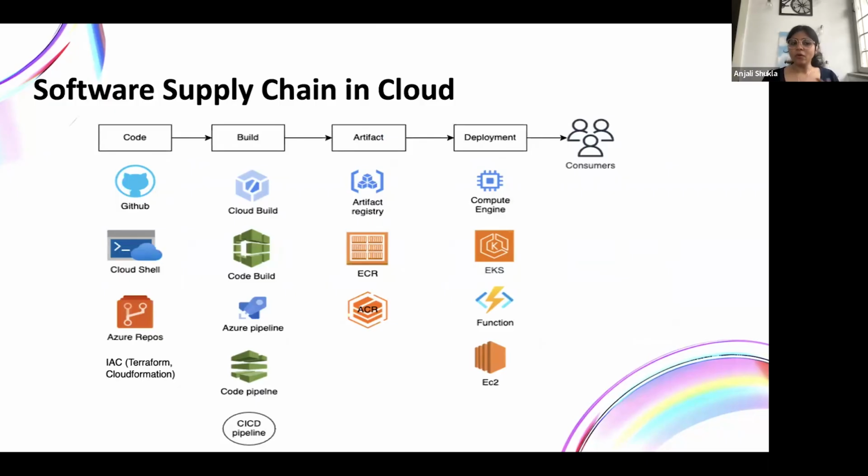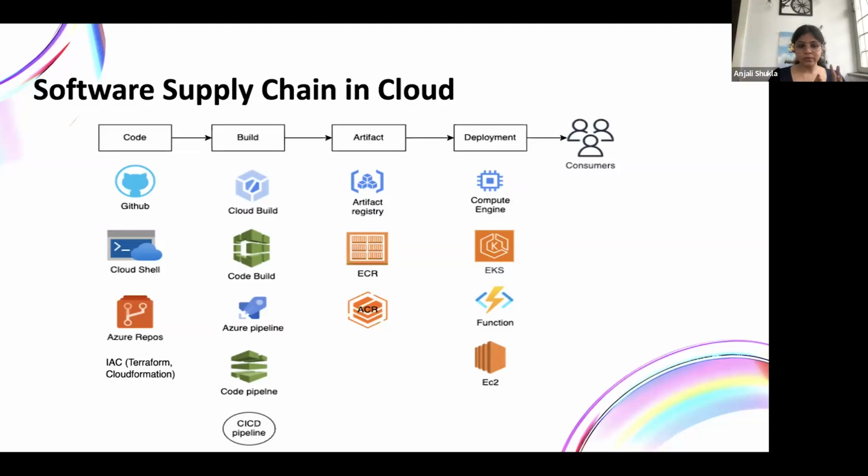leverage. So in a normal software supply chain, we can use our version control system, our code repository where we'll actually keep our code. For the build system or for a CI/CD, we can use a Jenkins. For the automation, we have Ansible, Terraform. So we have multiple open source tools available for our normal supply chain. But here, as the topic is with respect to the cloud, I have added the services that are offered by the different cloud providers.